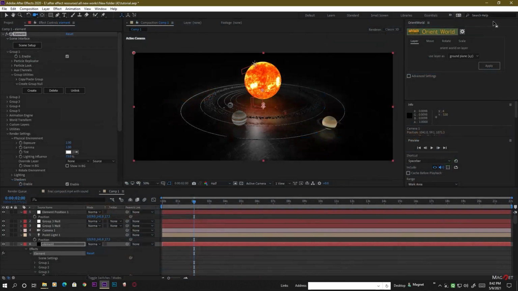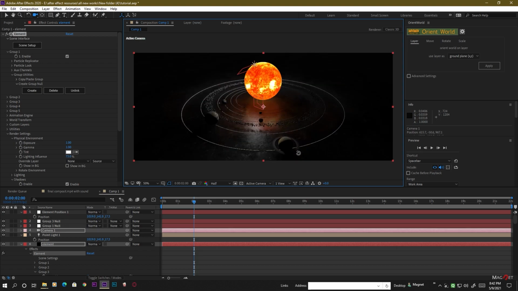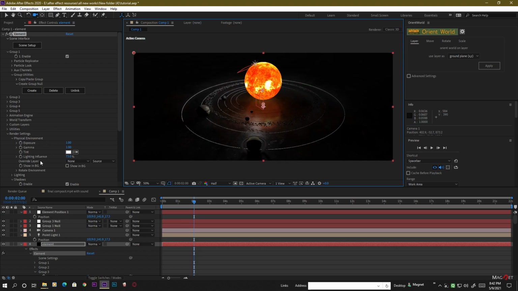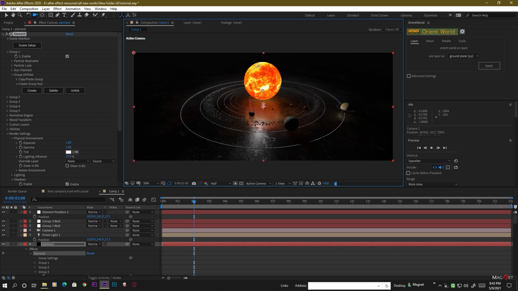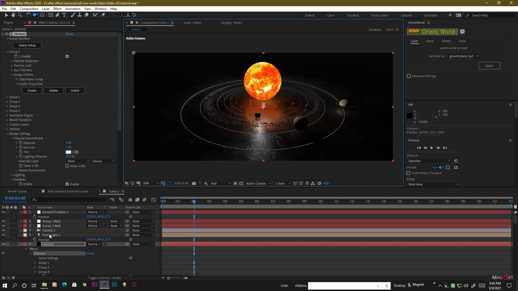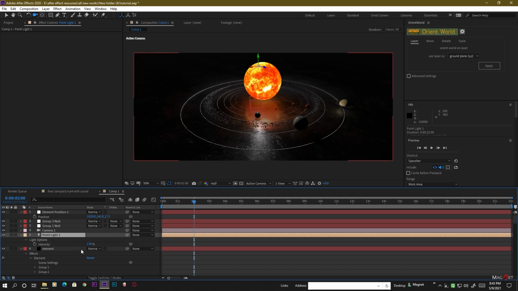So now if we hit OK, you will see the other side is very dark. Okay, so now we can change this to reset. So now if we increase the intensity of the light like this, we will get a very bright light here.